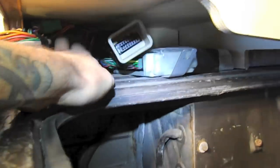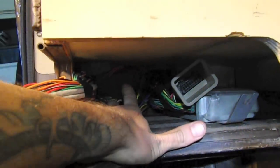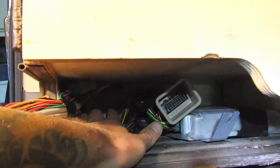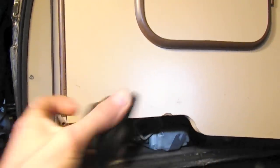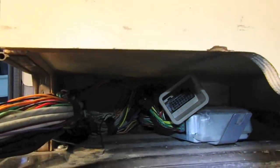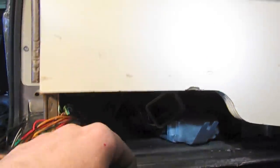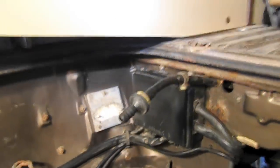Here's approximately where the computer is going to rest in this unusable little cubby right underneath the Westy cabinet. We're going to be drilling a hole into the body there into the flat sheet metal, and here's the grommet that we're going to use. It came off of the Subaru wiring harness. I like to do this kind of stuff before the engine's in, because if you need to get into the engine bay it makes it a little easier. So I'm going to get working on that and look into identifying our wires in the black box — what we need to tie into.